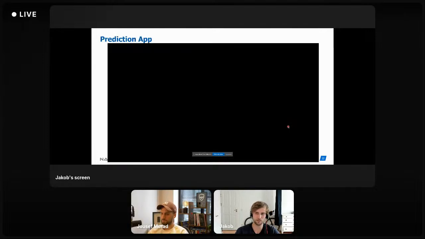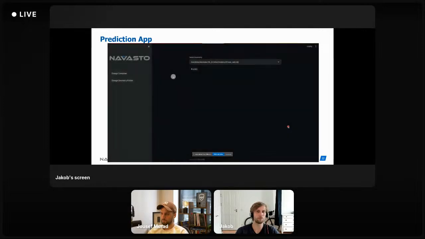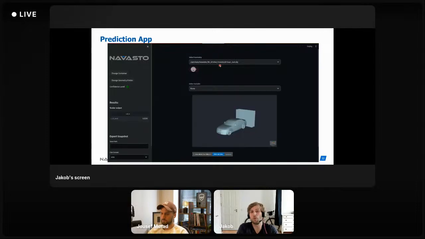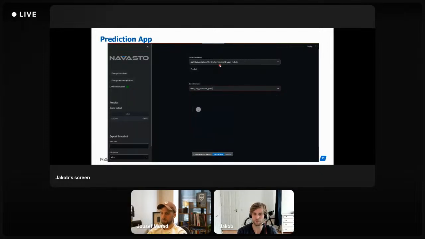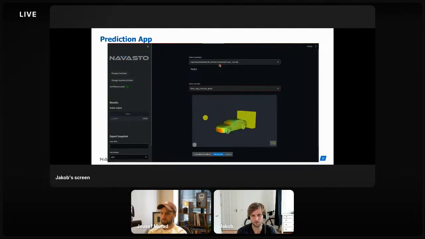And for the web app, this is also an example we provide. At the end, you load a model, and then you predict for a new input. It's quite quick. So again, you get a prediction. You can select which variable you want to visualize, for example the pressure, which is a good thing to visualize on the surface of the car. As it's a 3D object, you can rotate it.